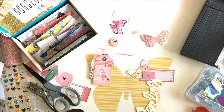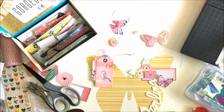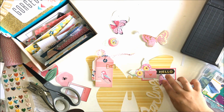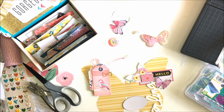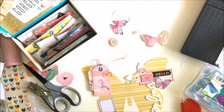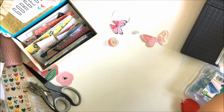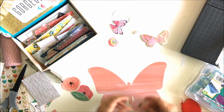On the other side, I've got some tags that I just paper clipped on there to give to my pen pal. And then, what do I do to that bottom corner? Oh, on the bottom corner, I'm just going to layer up this little frame. It's like a little Polaroid frame. It was cut from a paper. And then that little chipboard sticker is from the latest Paige Evans collection.